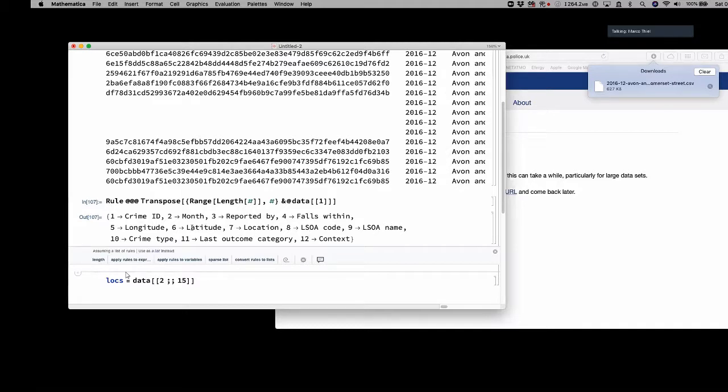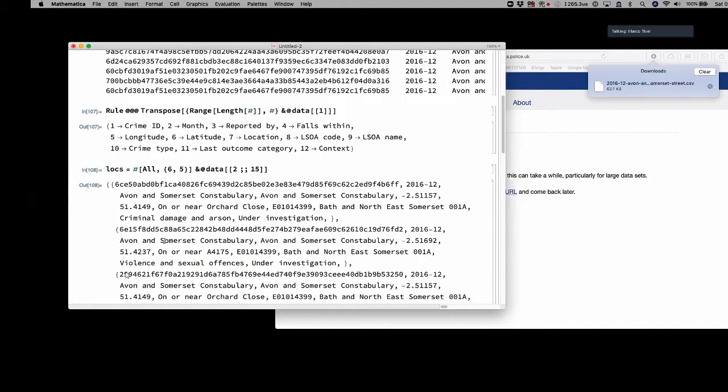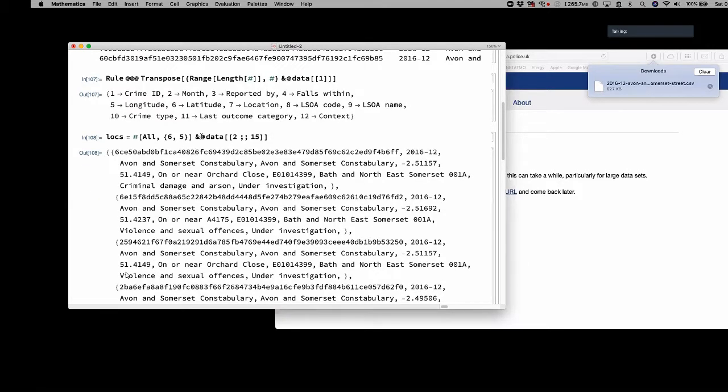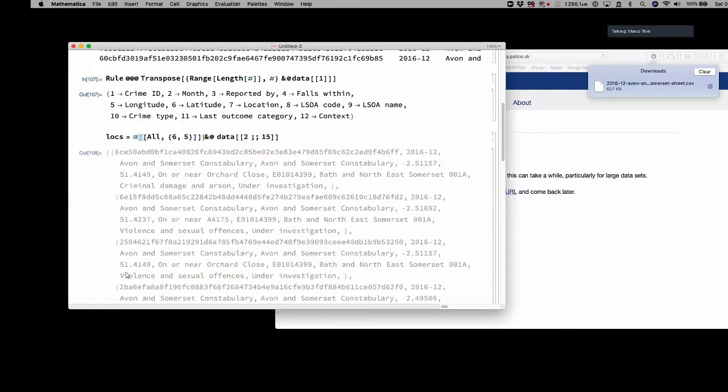So what I'm interested in is latitude and longitude, so 5 and 6, but in that order. So what I basically say is I want to take each of the entries one by one, and then take the 6th and 5th column, and I apply that like so. So what I now get is nothing. Why do I get nothing? So let me see. Yes, because I'm not using enough of these.